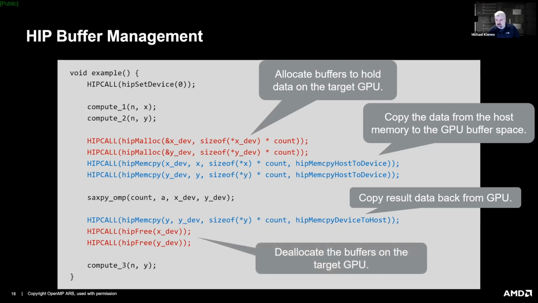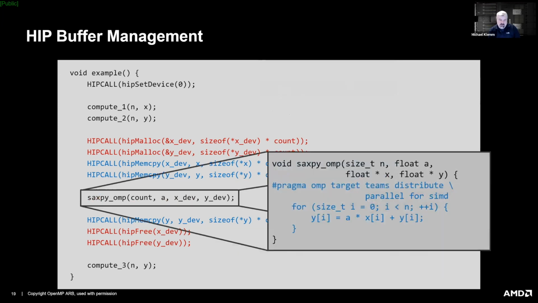And what I want to do, in that context, is this: I have an existing implementation of SAXPY that I was showing before. And now the question is, how can I invoke that thing here from this context, right? If I pass in the device pointers for X and Y and pass in some scalars, how can I make use of an OpenMP directive to parallelize that instead of writing that as a HIP kernel?